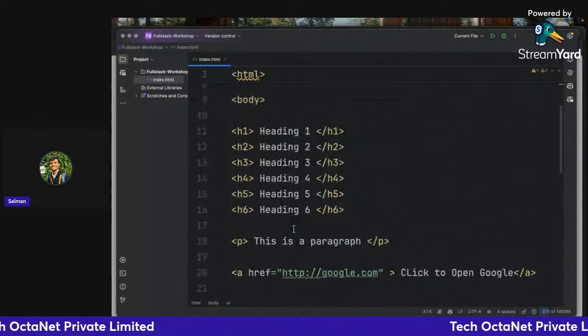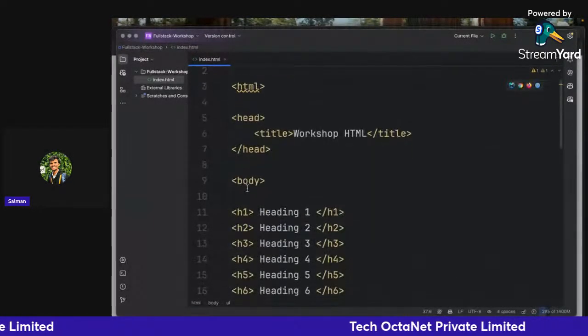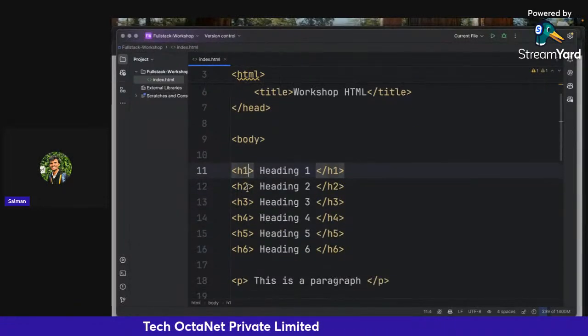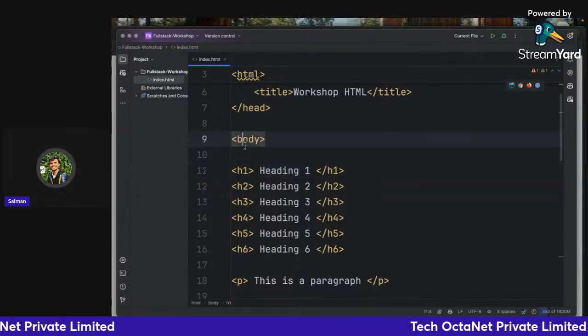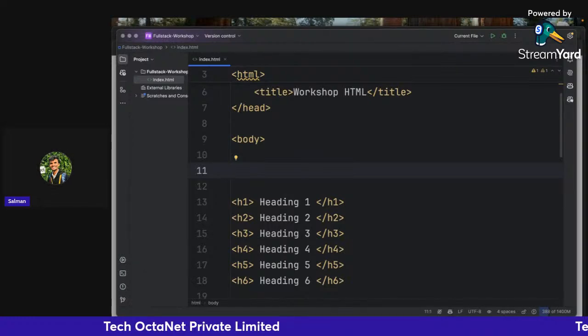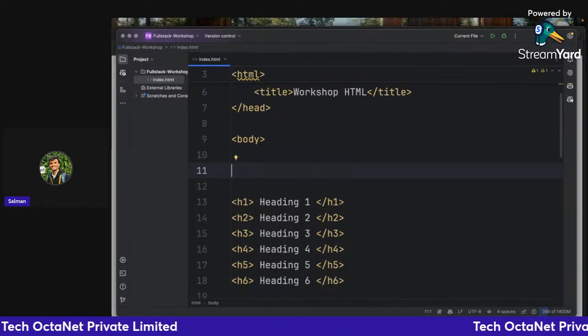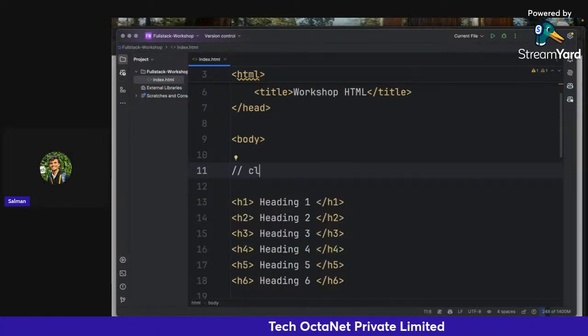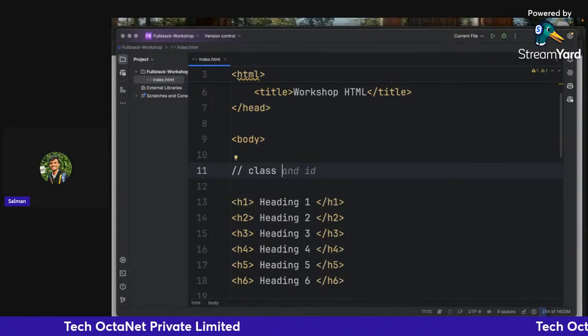So now let's have a look at the basic attributes of HTML. There are two important attributes which are used in a web page: class and ID.